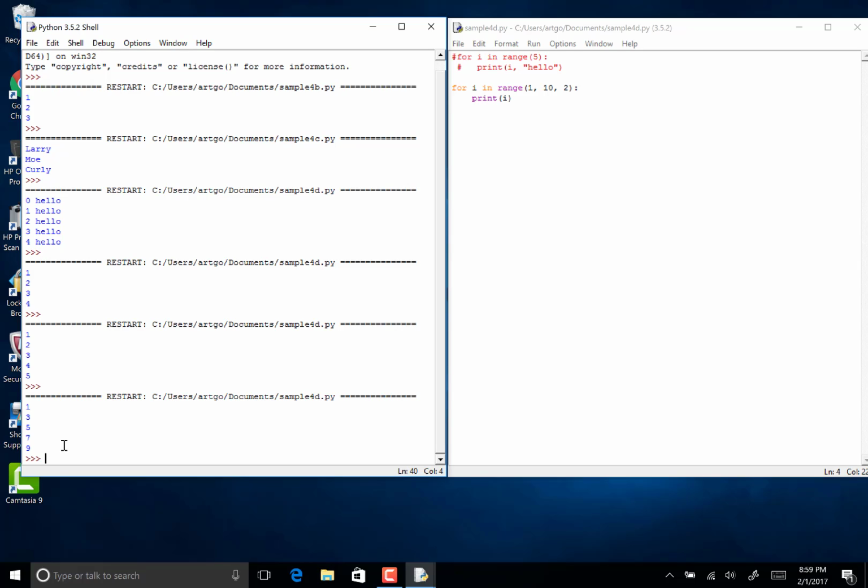We can use the target variable to print whatever we want. In this case, say we want to print squares from 0 to 10.